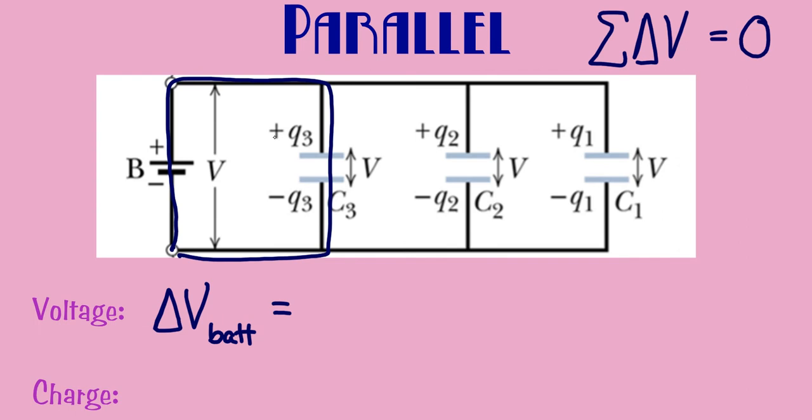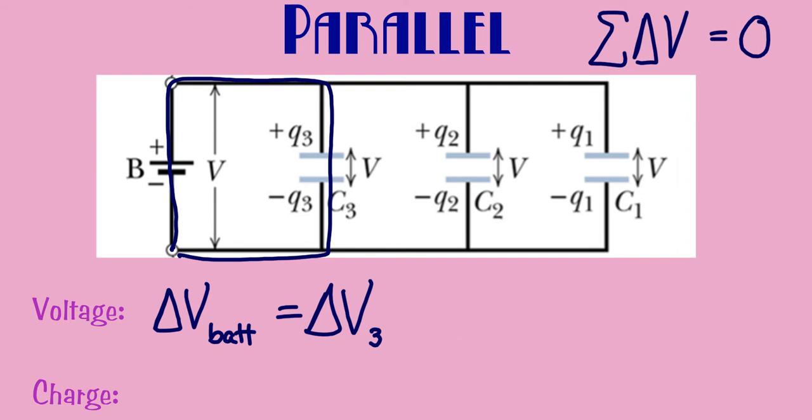You see that I'm going from the positive plate, where all my positive charges would collect, to the negative plate, where my negative charges would collect, and back around. And since I go from a positive potential to a negative potential, I would have a negative potential difference. I'll call that delta V3 since the diagram calls that capacitor C3. And then I get back to where I started, so that's equal to 0. Because one number minus the other number equals 0, it tells me those two numbers must be equal to each other.